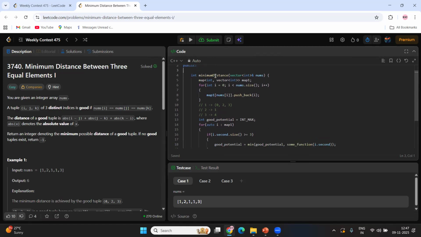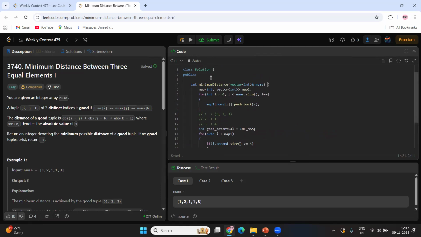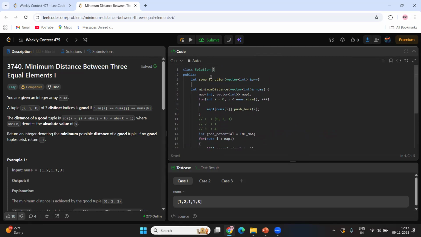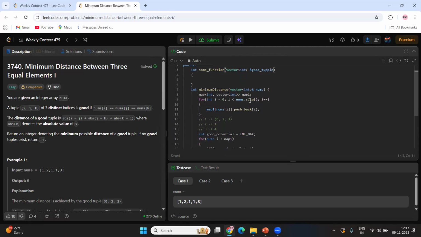Now I will have to check what this good function will be doing. So let me write this second good function. This will be taking an array, or I can say a tuple, naming it good tuple, right?